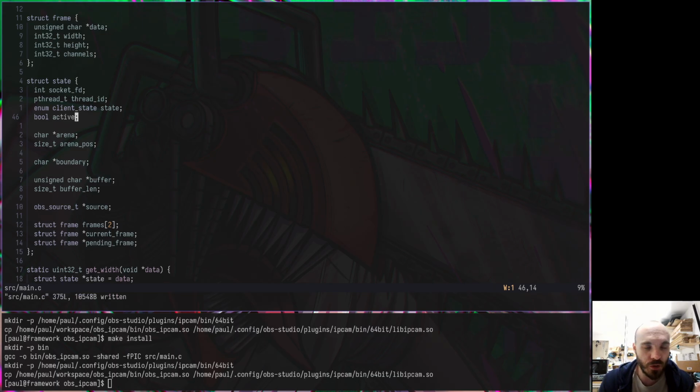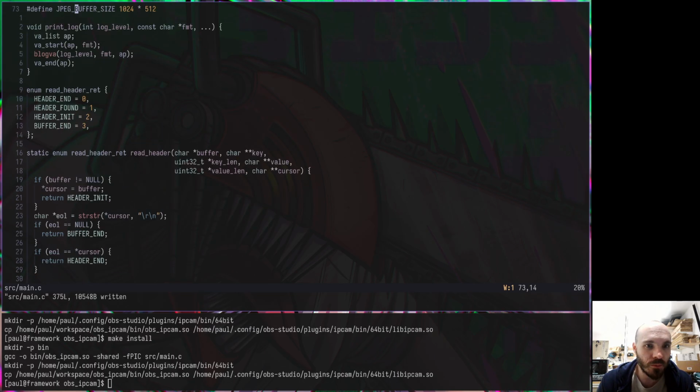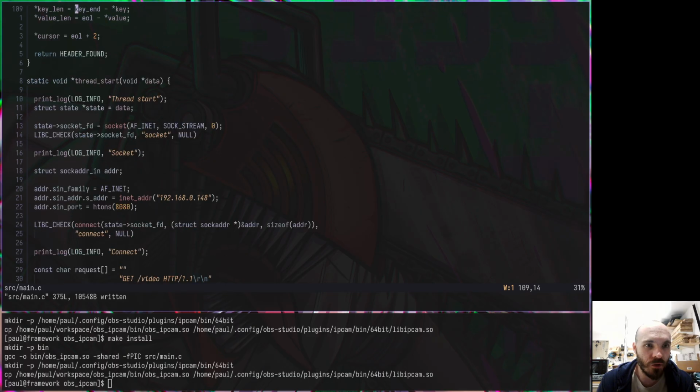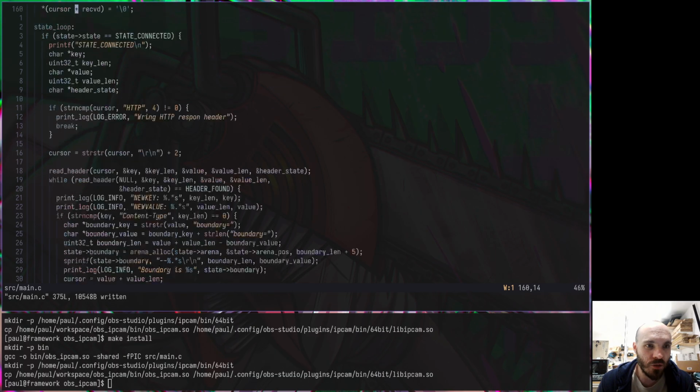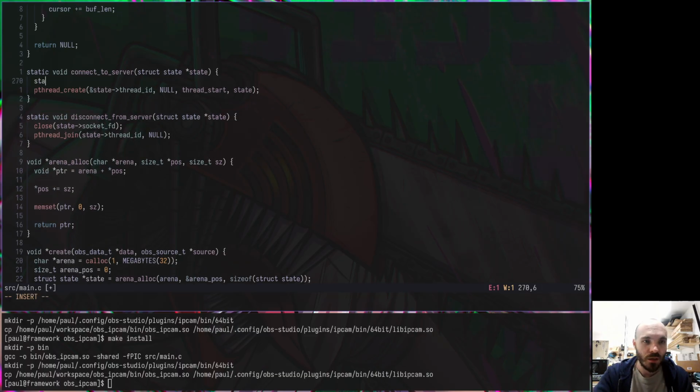It's going to be false by default because I'm memsetting everything to 0. And then I have this thing of like thread start here. I don't know if thread start is like the actual thing. Connect to server. So I'm going to say state active true.